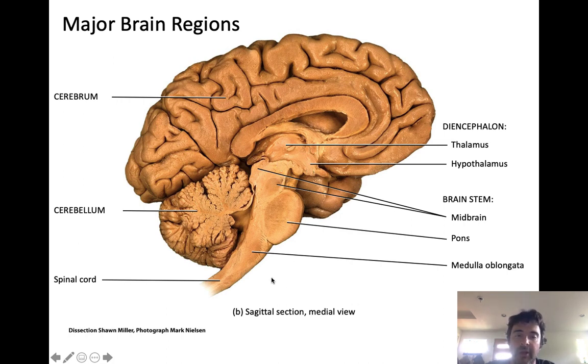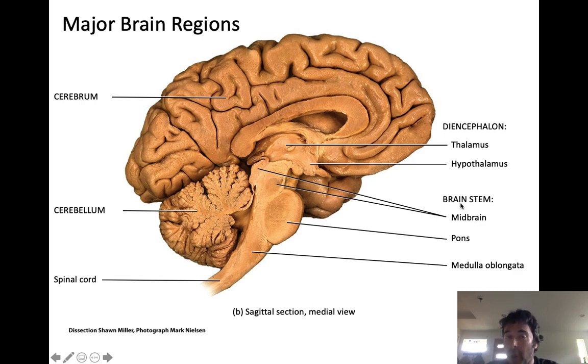So if I was to put a bracket around this whole region of the brain, the moment that the spinal cord passes through the foramen magnum of the occipital bone, it is no longer called spinal cord. That's where the transition from spinal cord to brainstem comes, because the brain and the spinal cord are continuous structures. So the moment that the spinal cord passes through the foramen magnum of the occipital bone, we call it the brainstem. If I was to put a bracket around this entire area and say identify the major region of the brain indicated by the bracket, the major region of the brain indicated by the bracket would be the brainstem.